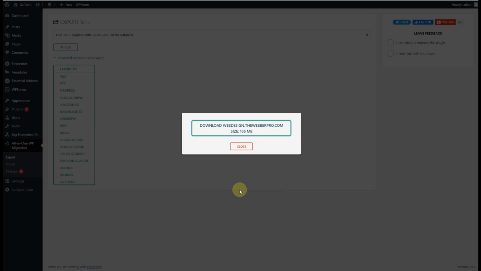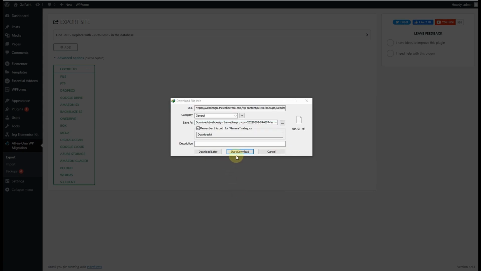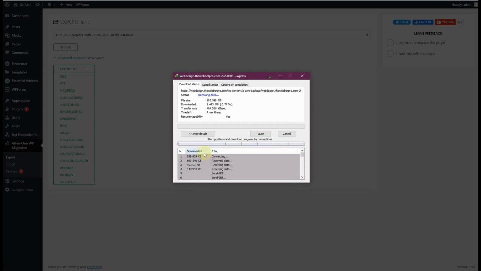So I'll click on download with IDM and I'll click on this start download, and the file will start getting downloaded to my local computer. Once it is downloaded, we will upload or import this file into a fresh WordPress installation.